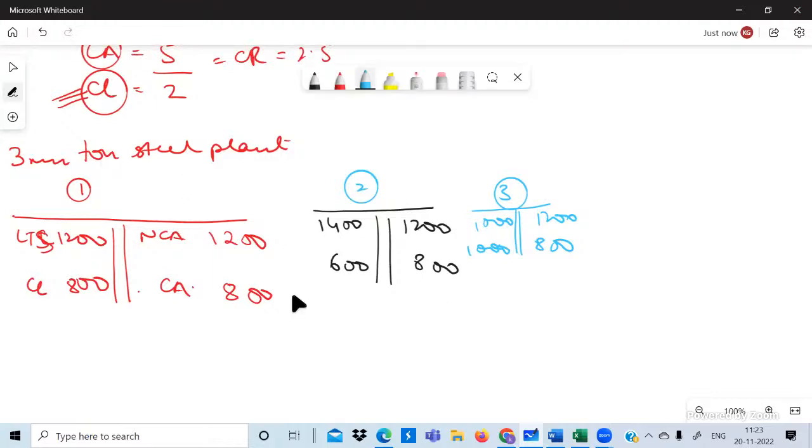From a liquidity point of view, which option do you think is better? Option 1, option 2, or option 3? So I'm looking at liquidity. Which option do you think is better, and why? Option 1, okay. I've got an answer saying that option 1 is better. Okay. Any other views on this?